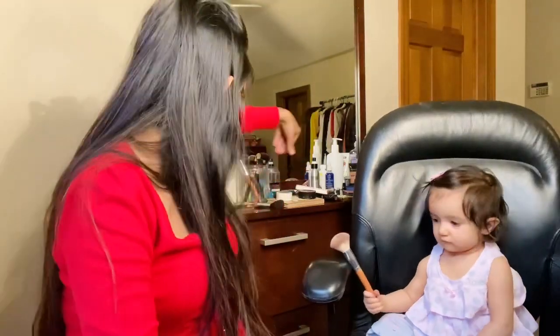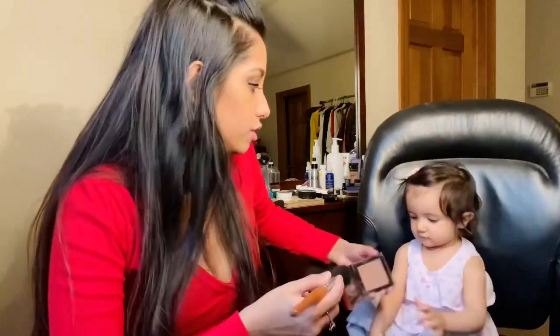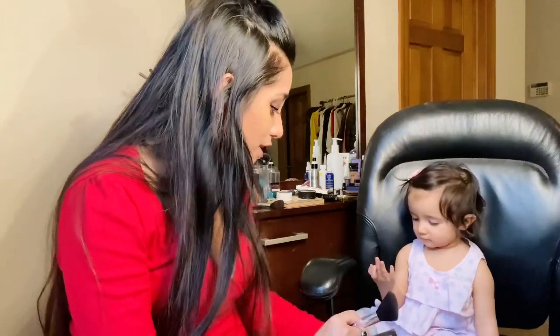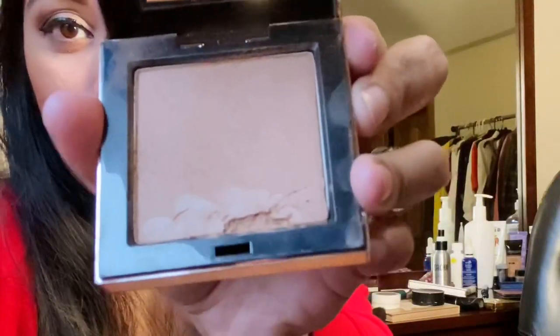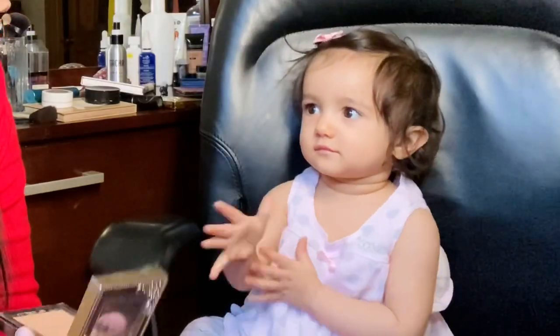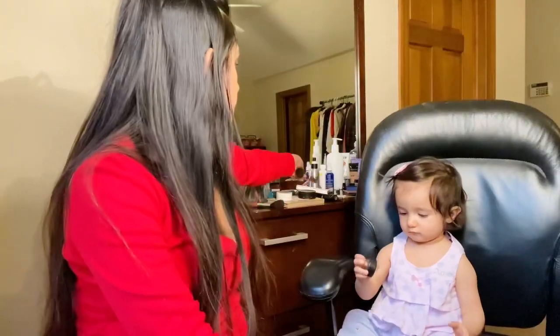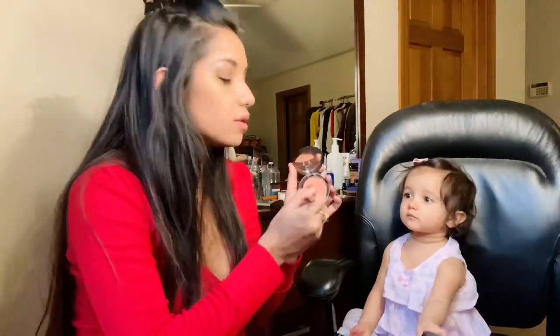Next I'm gonna use this bronzer, I kind of like this bronzer a lot, to apply on the highest part of my cheekbone. Sit down, Miss Dangerous. Here. Let's apply here. Oh my god! Did you just break my bronzer, Amora? Look, she broke it. Good thing I received it for free. Okay, there you go. Next, blusher. Like this.